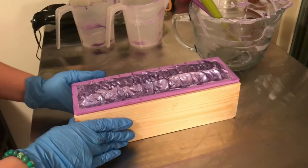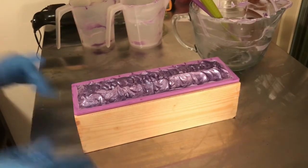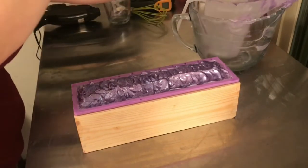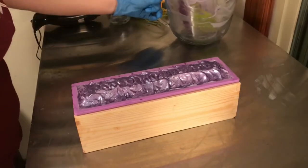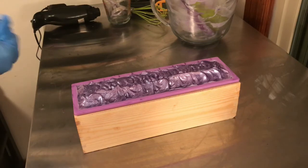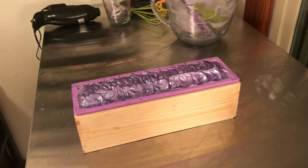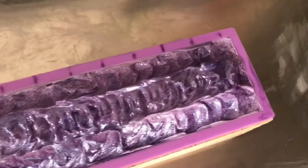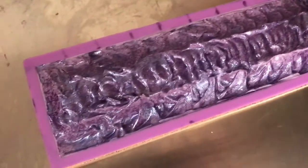Now, all that there is left to do is to sit and wait for it to harden up. I waited a little bit too long towards the end of the day to probably cut this soap tonight. So I don't know if I'll get to that or not. But let's go in for a close-up. So here is the soap that we just made. I think I am going to call it Whisper.